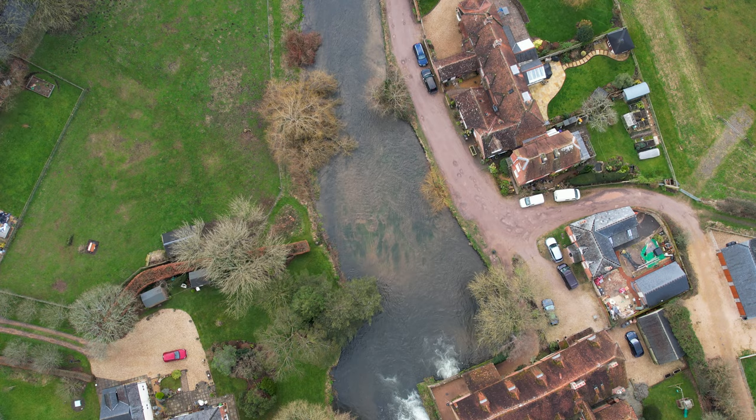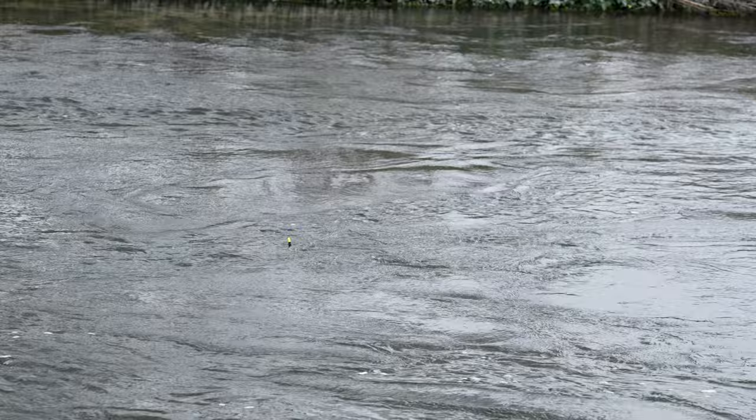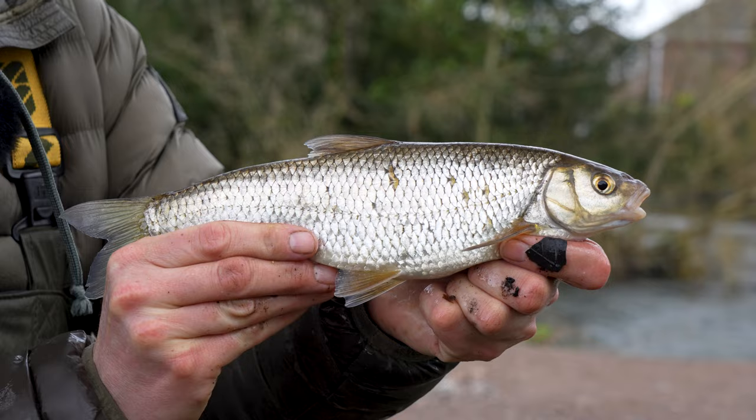Been absolutely brilliant fishing. I'm having to work for the bites a little bit, and there's definitely a spot in the swim which, if I get the float through there correctly, you almost know when you're going to get a bite. And the highlight for me so far has been those giant dace.